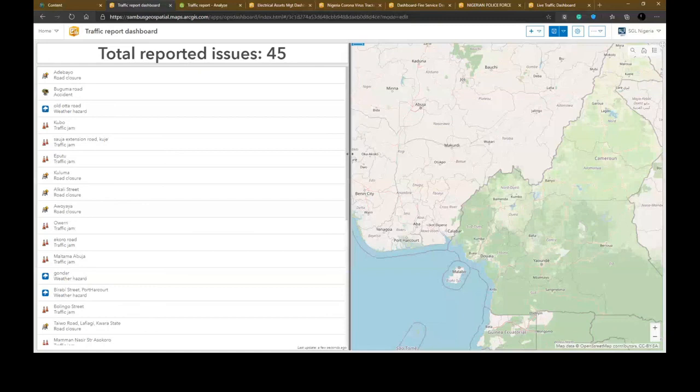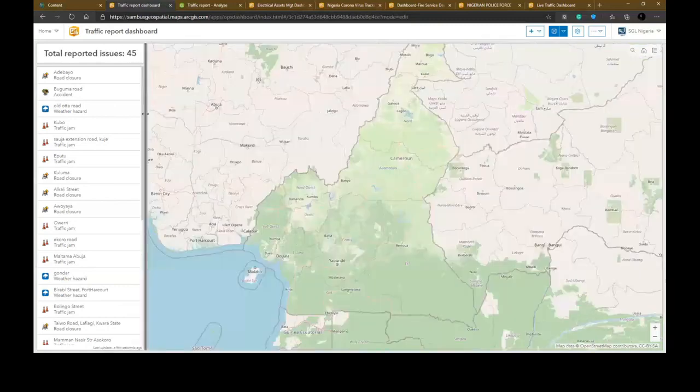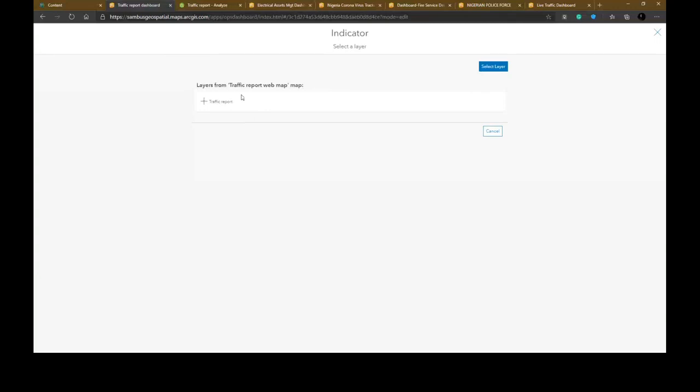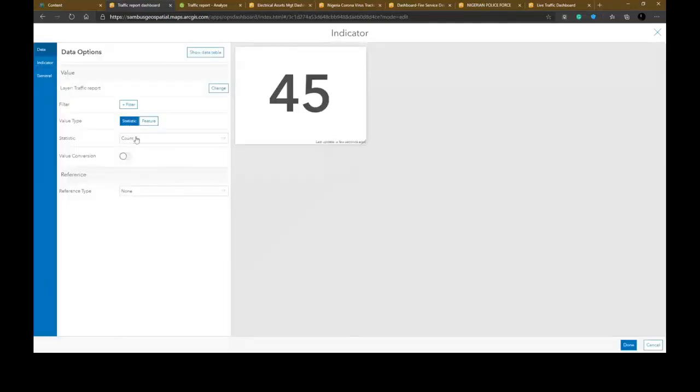So the next thing I want to do, I want to show the total number of issues of weather hazards, the total number of traffic jams, the total number of accidents, and so on like that. So to do that, just click on indicator, as well, the traffic report. Then here I want to show the count of the weather hazard. So what I'll be doing here is that I will add another filter.